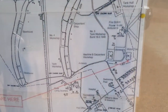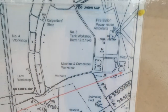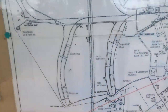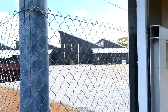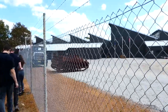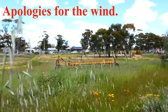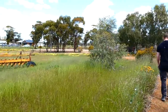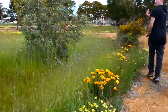So follow the yellow brick road. It's literally wide enough. Especially for a bike. The way I ride, probably I'll be falling off. I've ridden the bike 70 foot. I haven't ridden a bike since I was born. Heading around to take a look at some of the old ruins that are probably around the area. Follow the yellow brick road.